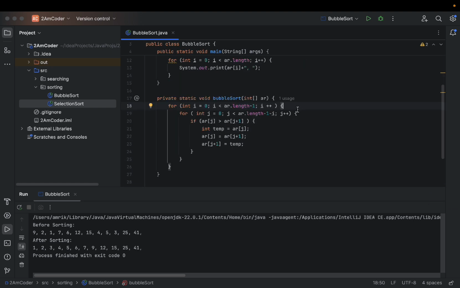So this is a very easy sorting logic, and it is not quite efficient because it takes big O of n square time complexity, and in a real-time scenario you will never use this sorting technique because it's not good. So for knowledge and education purposes, you should remember this logic because it may be asked in some company interview questions. So this is it from this video, guys.